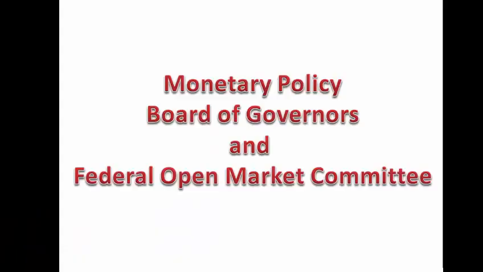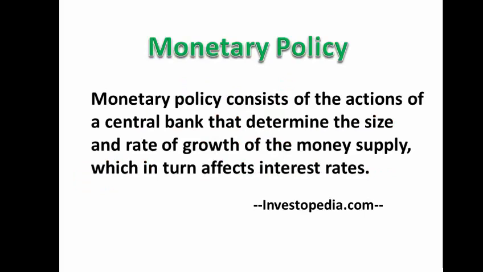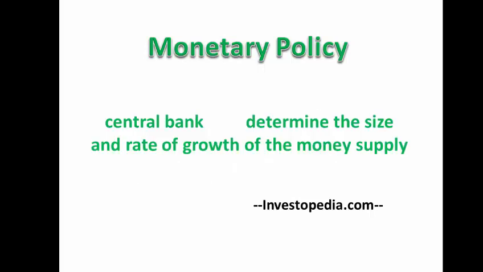Monetary Policy, Board of Governors, and the Federal Open Market Committee, FOMC. Monetary policy consists of the actions of a central bank that determine the size and rate of growth of the money supply, which in turn affects interest rates. So we're looking at a central bank that determines the size and rate of growth of the money supply.